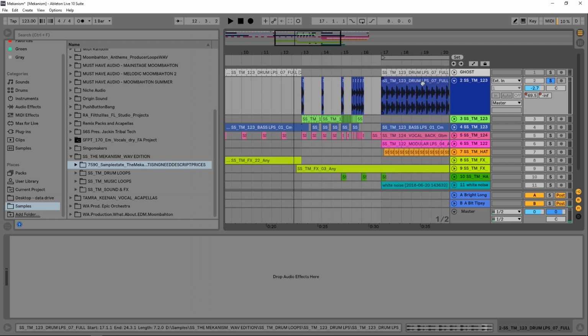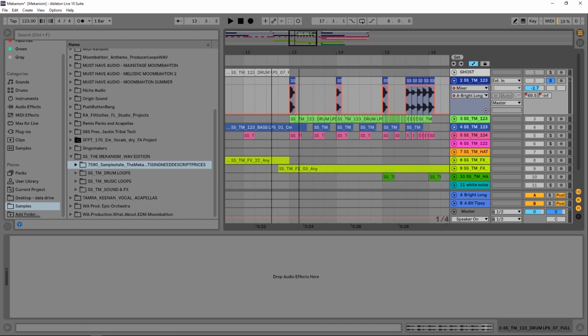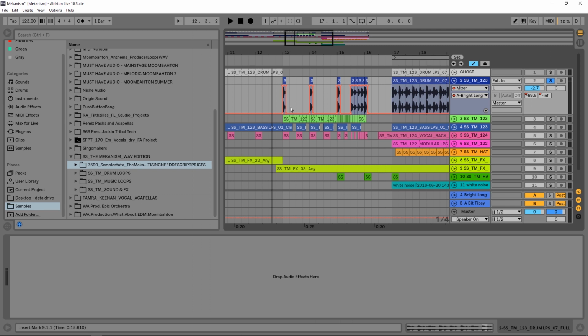And then for these kicks, I didn't do too much of the delay. If I go ahead and press A here, you'll see how much automation. There's a little bit of delay just in the beginning impact, but what I really focused on was the reverb. As you can see, it's 100% to the return track with reverb on it, just to give it more of an explosion and help the build up.